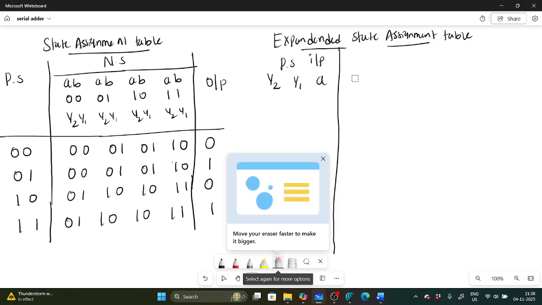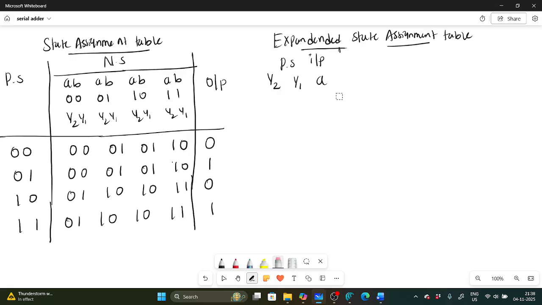Inputs are a comma b. Okay, so present state and inputs a comma b, and outputs next state. Next states are nothing but, let us take, y2 plus and y1 plus.